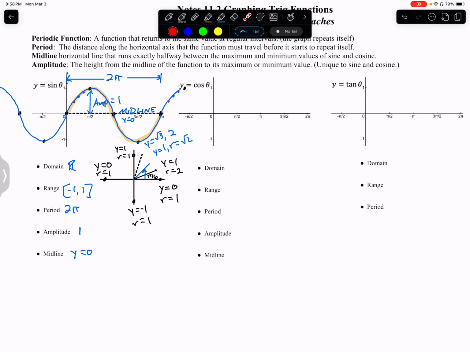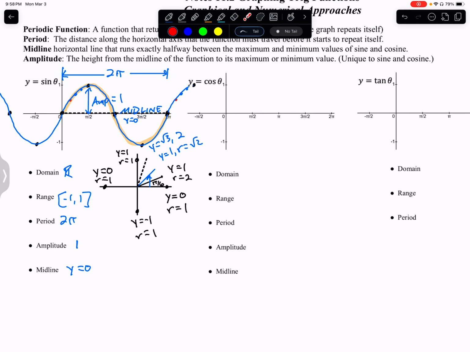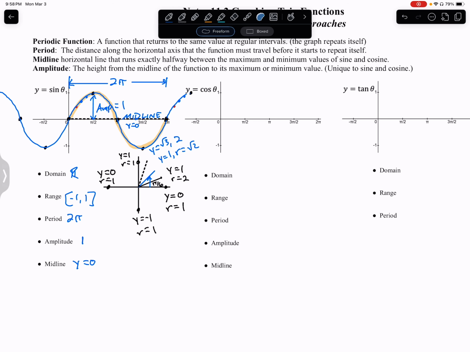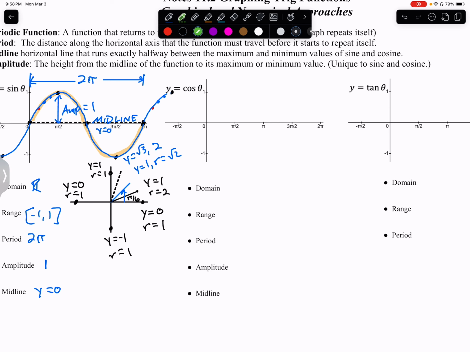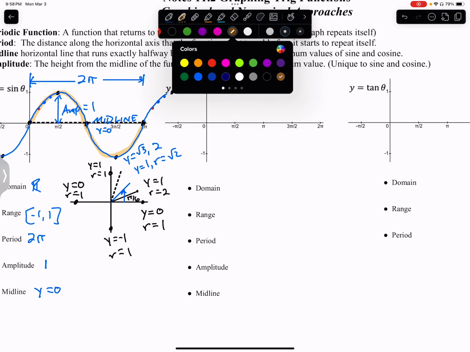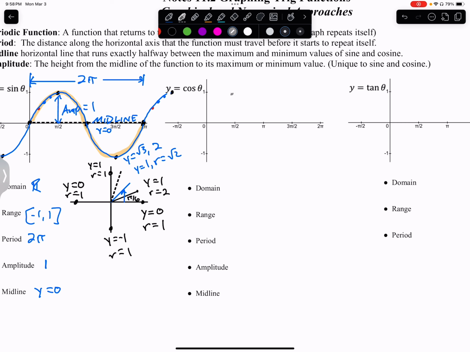Now that you know what sine looks like, let's focus on what cosine is going to look like. And we're going to base cosine on sine. So the first thing I'm going to do is I'm going to just quickly copy sine over here, let's say, in this gray. So sine starts on the midline, quarter of the way through, it's 1 above, halfway through, it's on the midline, 3/4 of the way through, it's below, and then it's back to the midline. So this is sine. It's not what we're graphing here, we're graphing cosine.